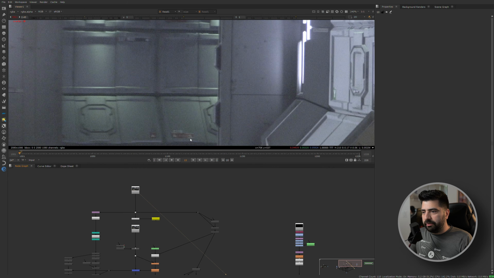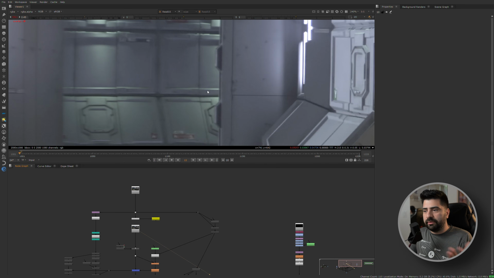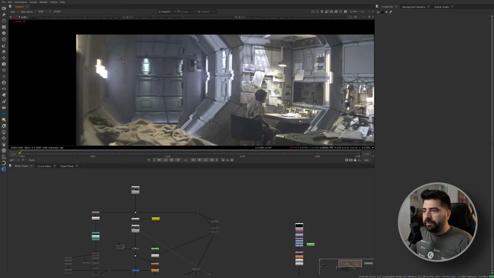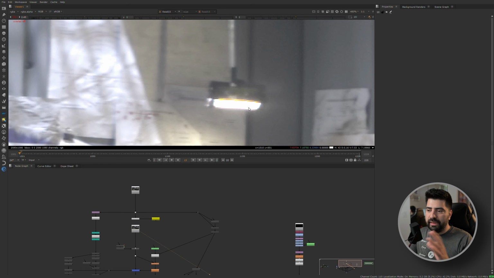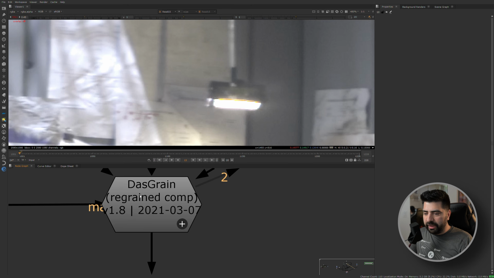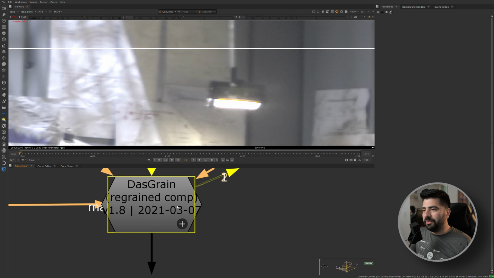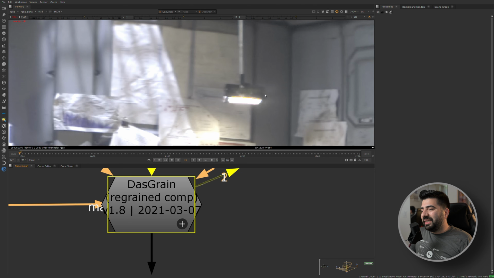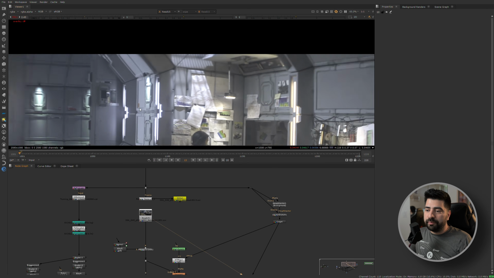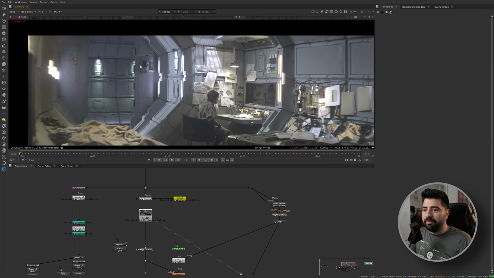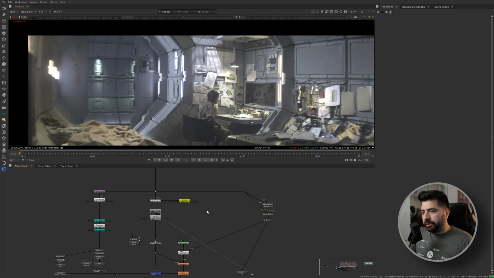We remove the grain. Also what I did here, I removed the grain and pre-comped it. And that's what we do for every VFX shot, even if just painting this lamp here, we need to degrain it, do a comp and add the grain back using the great DasGrain tool. Big shout out to Fabian Holz. So the idea is the same. Now, if I'm able to neutralize the blacks, I can add it back again at the end of my comp or at some point of my comp. So yeah, that's the idea.